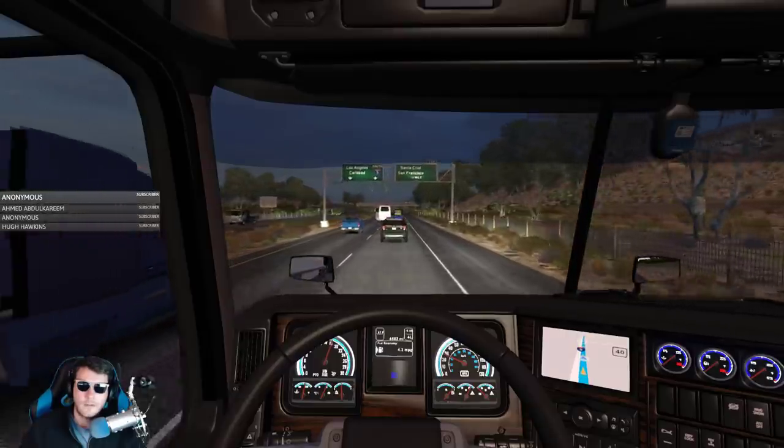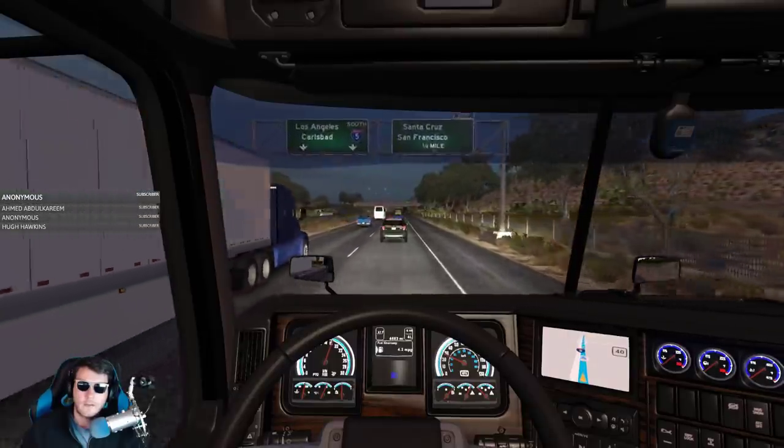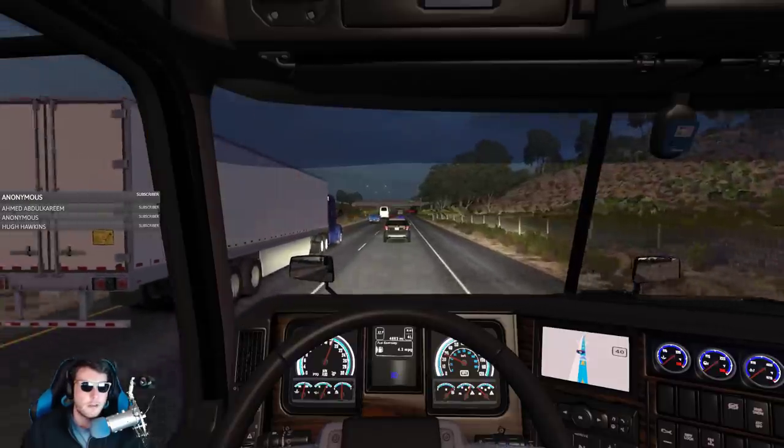All right, where are we going? Santa Cruz, Los Angeles, Carlsbad, San Francisco. There's all the exits up here.